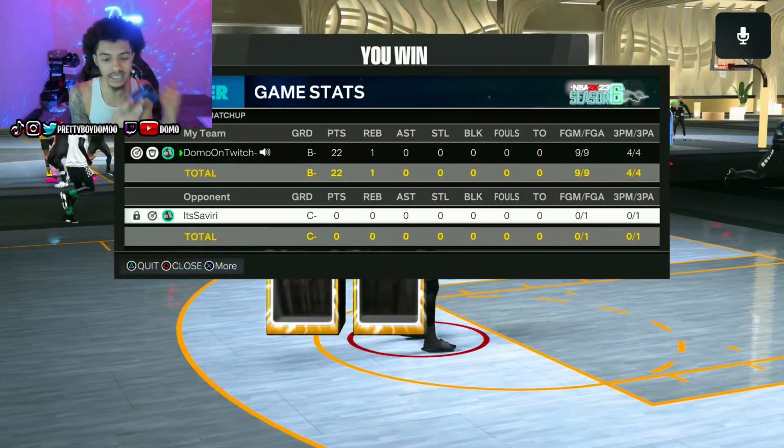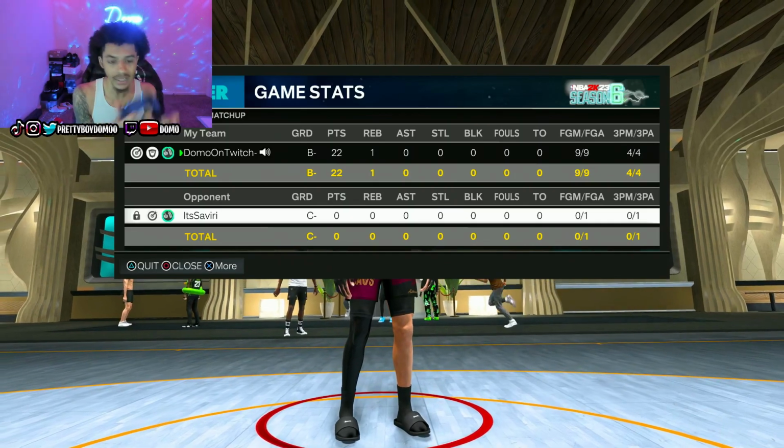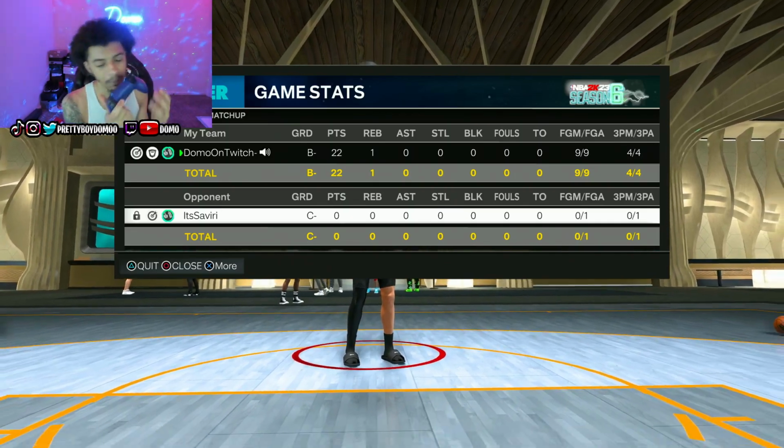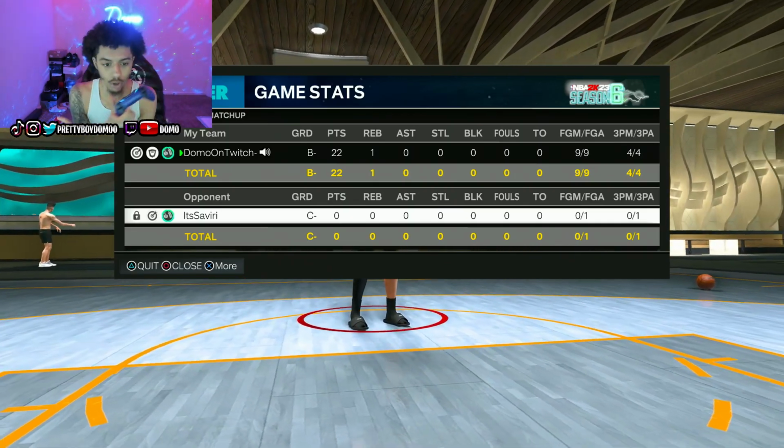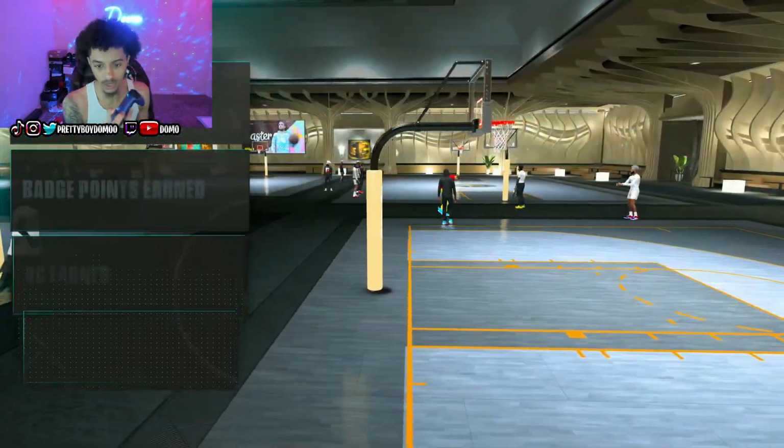You just said last game how you get a logo, this, that, and the third. Why did you buy the game? 9 for 9, 4 for 4. Get your bum ass up out of here, young boy. I don't know who you thought you was talking about, but it damn sure wasn't me. Go ahead and go spin that block, little boy.